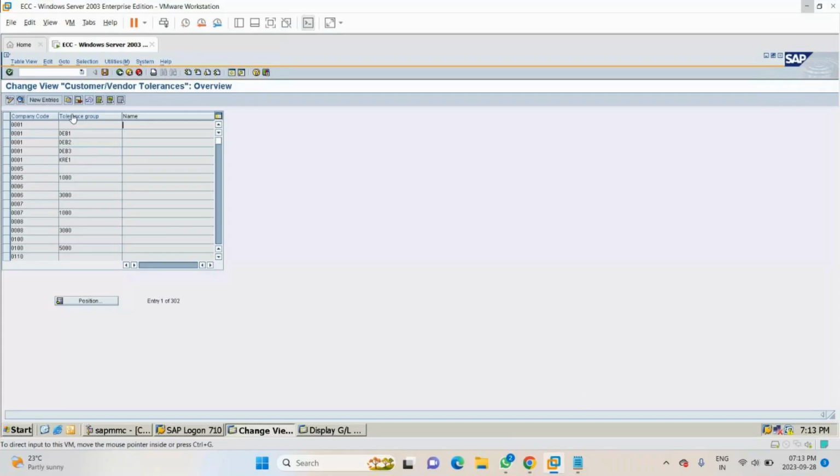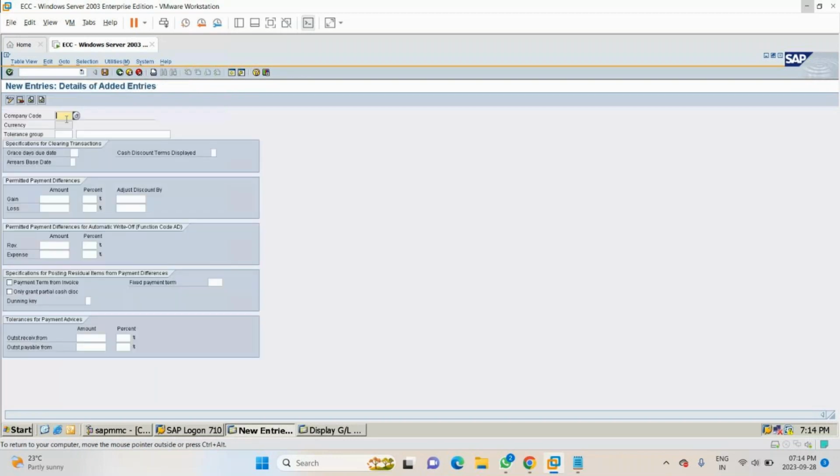Okay, we are defining now the tolerance group. So I'm doing the accounts payable part. I will give you a task to practice accounts receivable. The same concept as I'm doing, you will be doing here. So this will give you one more practice. I'm giving MC20, my company code. Tolerance group, we can create anything, so I'm giving here MC. It is for vendor also, customer also. MCBC I'm giving. So I'm giving here a tolerance group for vendor and customer. So it has the option. Okay, let me make it like this: tolerance group for vendor and customer.